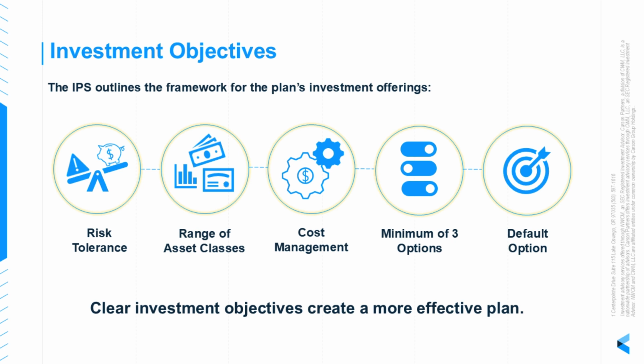The IPS specifies that the plan must offer at least 3 investment options with varying risk and return profiles and provide enough information for participants to make informed decisions about the available options. And finally, simplifying the decision-making process is crucial. Through participant education, notices, and a default investment option for those who don't actively choose, the goal is to make it easier for participants to understand their options and to make informed choices.